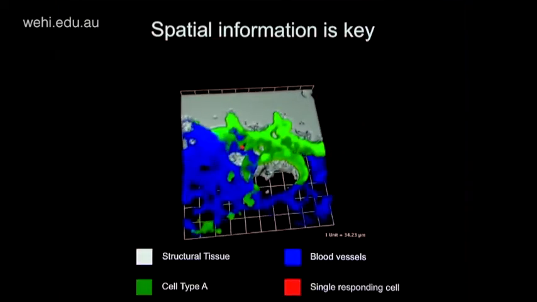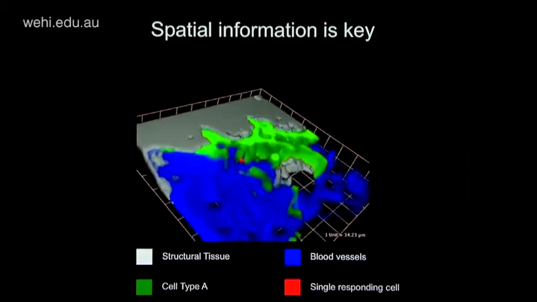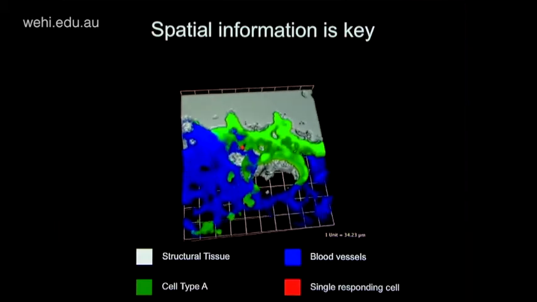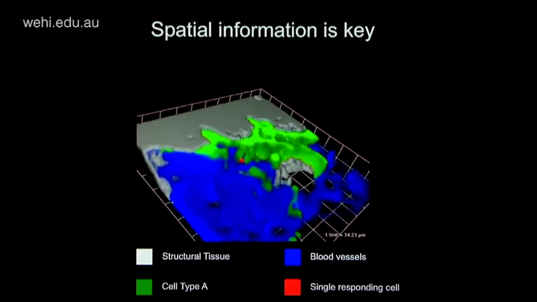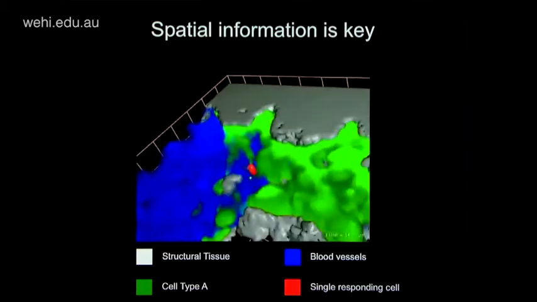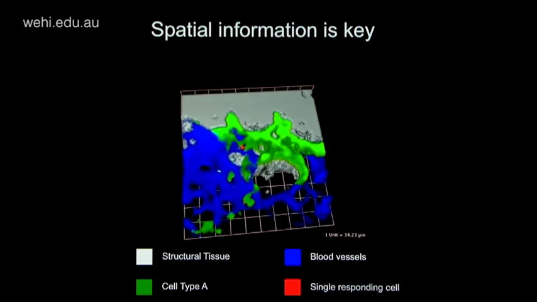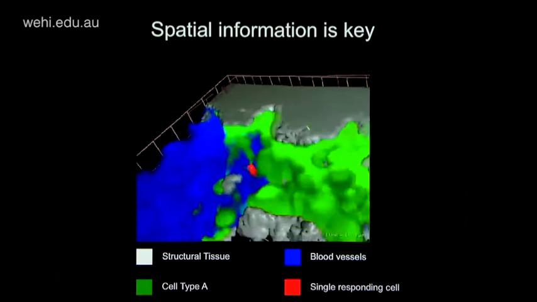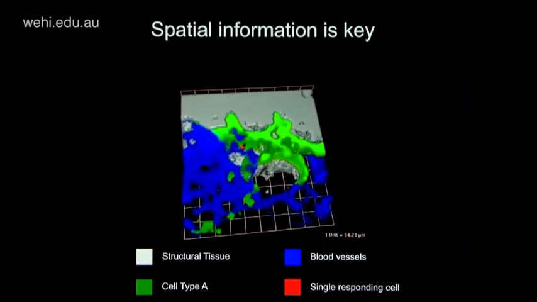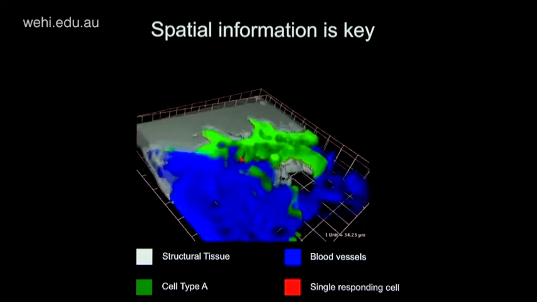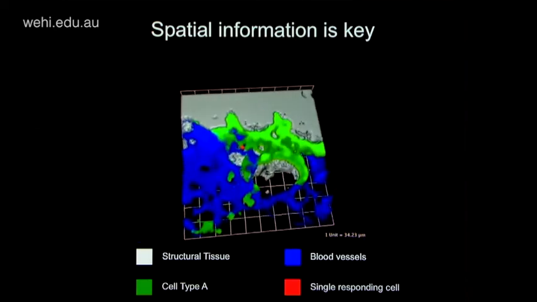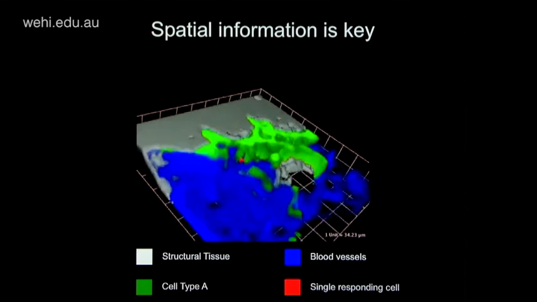So that was the big push about why people wanted to move into intravital imaging, that's imaging cells in vivo in living animals. So what you have now is you can look at, well, we might have single cells, and we can look and see, do they do certain things when they're interacting with blood vessels, or certain things when they're interacting with stromal cells, or structural tissue, whatever that might be. So that might say, if we take what we looked at in the dish where we had all these different fates, do they have to be in a certain place for that to occur? Or when they move around, does it start to get skewed?